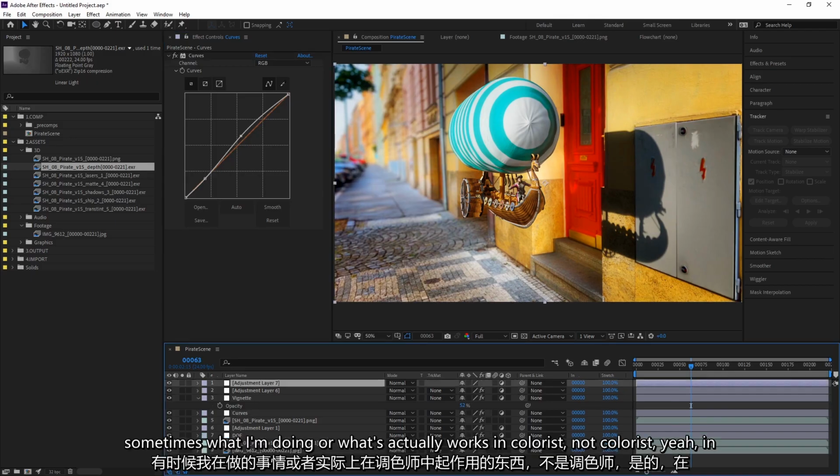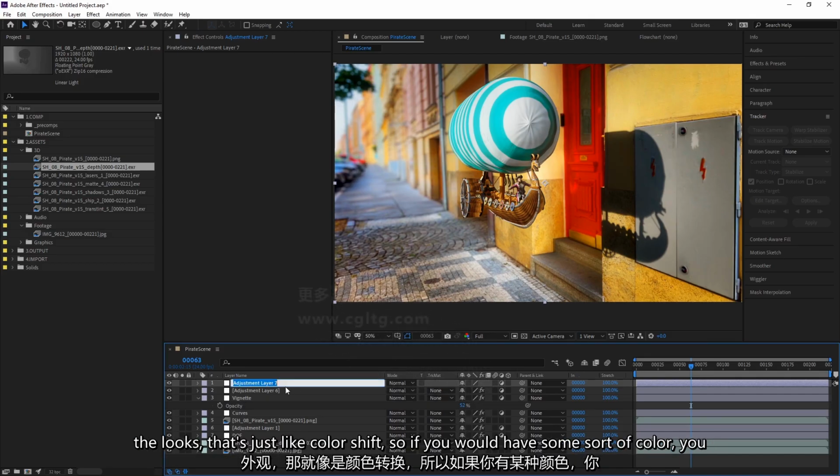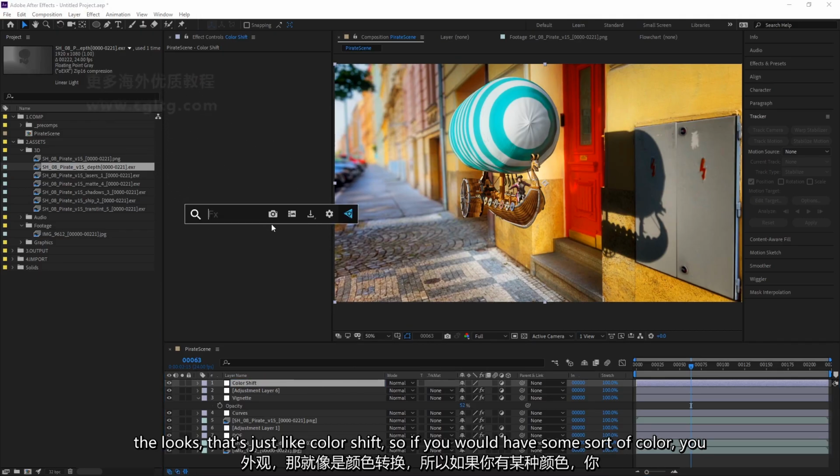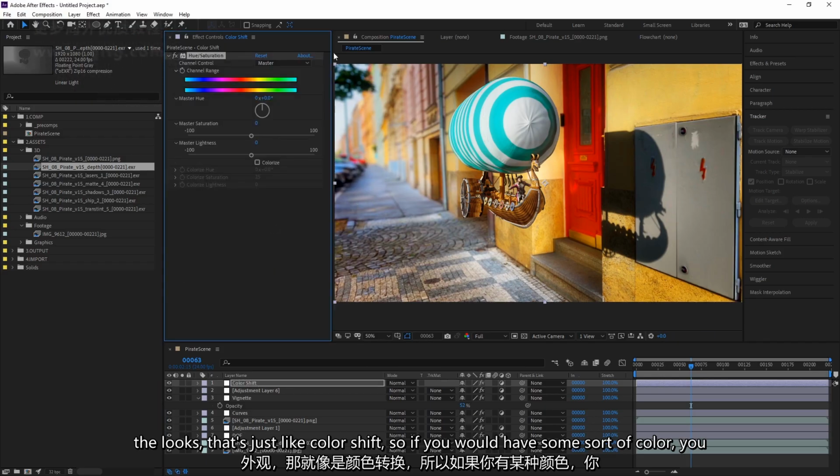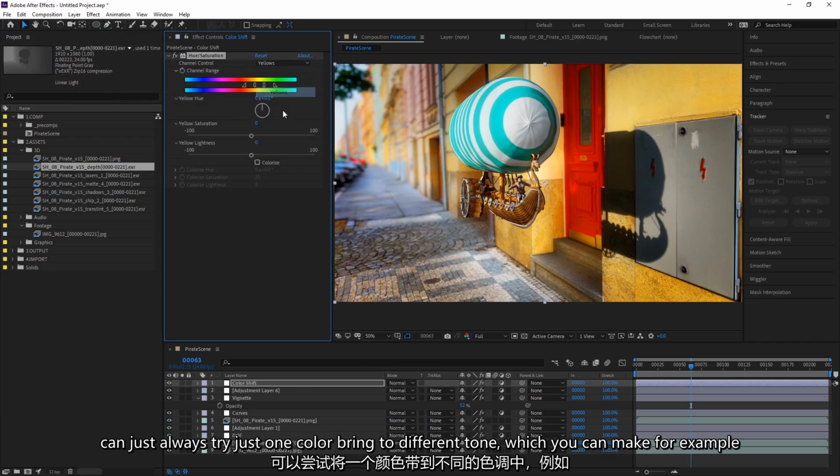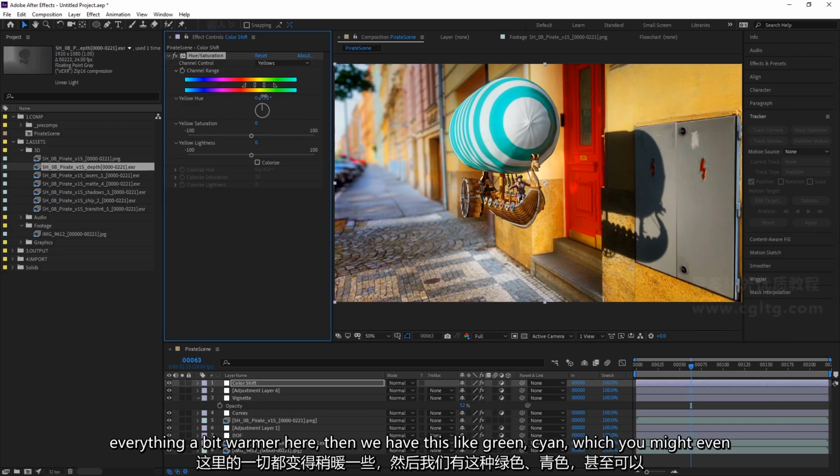Sometimes what I'm doing, or what actually works in the looks, is just color shifts. If you have some sort of color, you can always try bringing just one color to a different tone. You can make, for example, everything a bit warmer here.